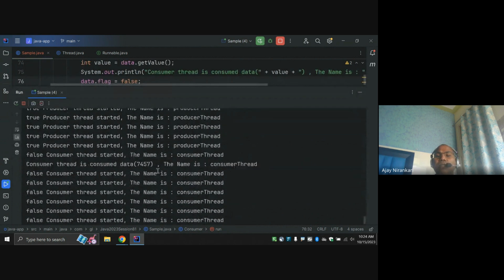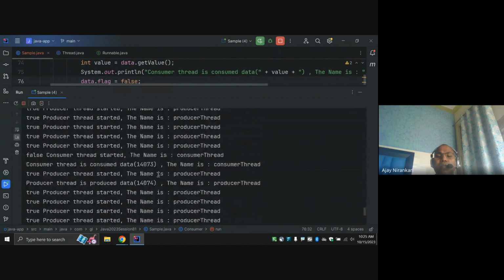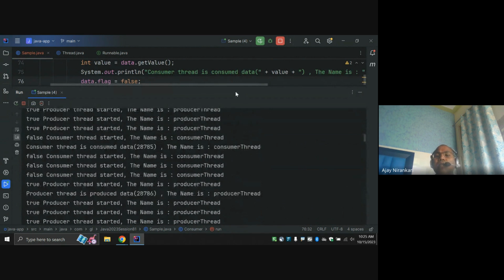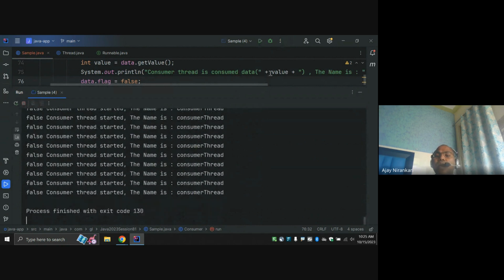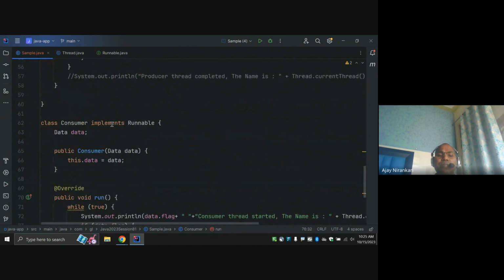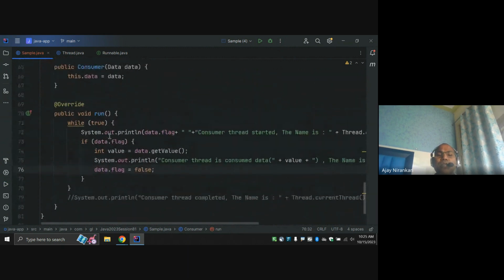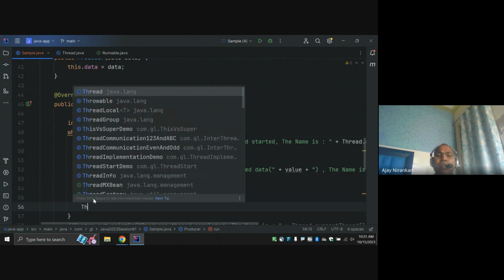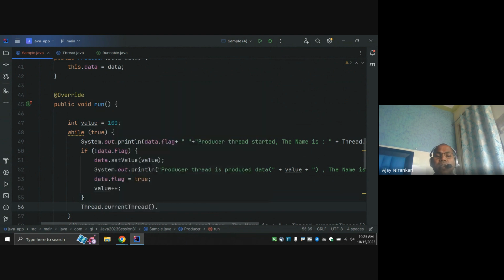Somehow what they are producing is a very fast response. Let's add some sleep here. Once this is done, let's say the producer is producing data, and after that I'm going to call Thread.sleep for a little bit.